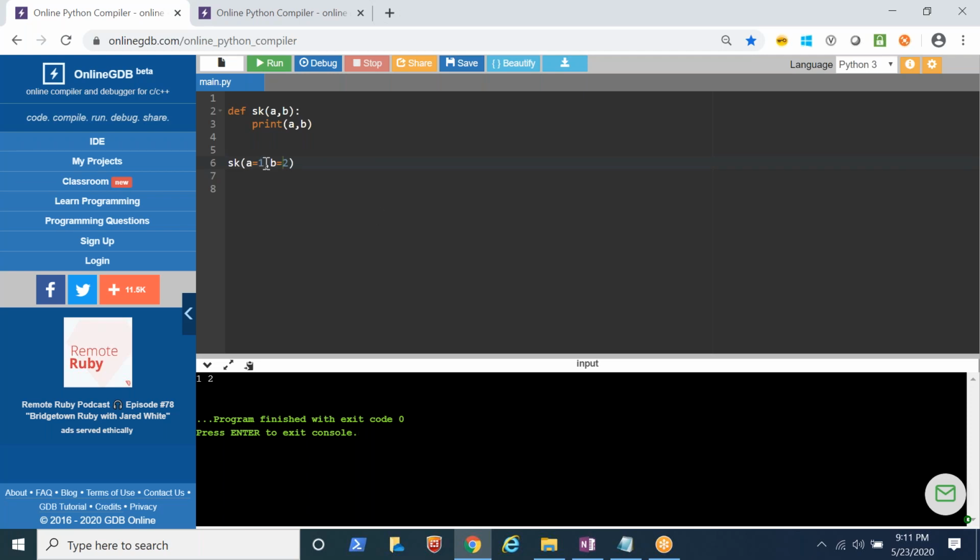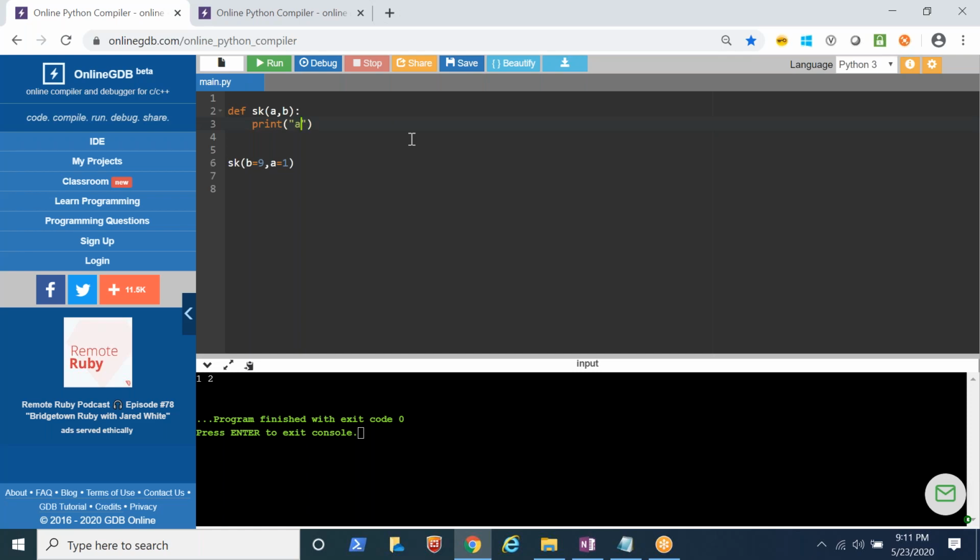Okay, if I can give the name, then I can reverse also, right? Suppose I can pass B first, B equal to 9, and A equal to 1. Now it is not positional, right? It is by variable name I am passing. So B should receive 9 and A should be 1. To make it more visible, I can do it that way.